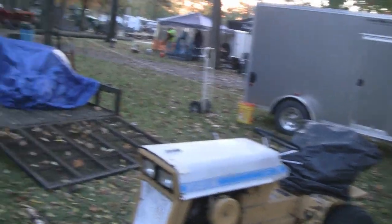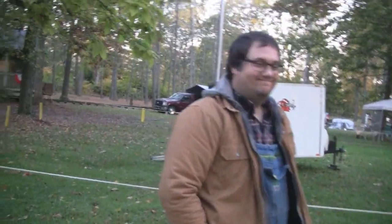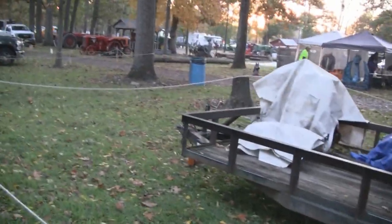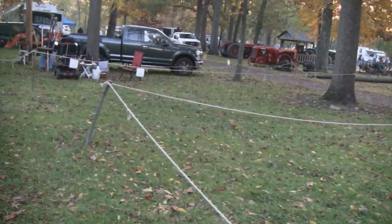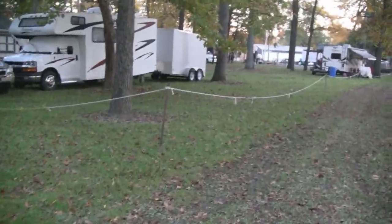All right, Saturday at Jacktown here. Me and Mike were here yesterday, and everybody was setting up, and it's still pretty empty. Here's my buddy right there, look at him. The tubes. I'm doing tubers. He's got his outfit on, he's got his coveralls and his flannel shirt. He's ready to rock and roll. It's chilly out here. It is, man, it's 34 degrees out. So me and him are gonna take a walk out to the flea market and see what we can find, so we'll see you guys out there.